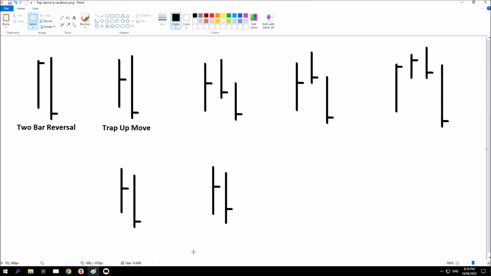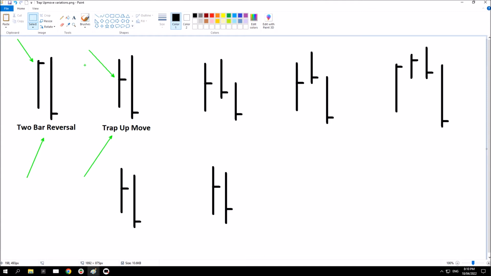Now, the first bar of a trap up move is an up bar with average to wide spread closing off its highs a little, sometimes even closer to the mid bar. So here you've got a two-bar reversal, and they normally close quite high on the bar for the initial up bar. And the trap up move usually closes a little off its high, and that is what distinguishes them apart from each other. That's the main thing. And volume's usually quite high on the initial up bar.